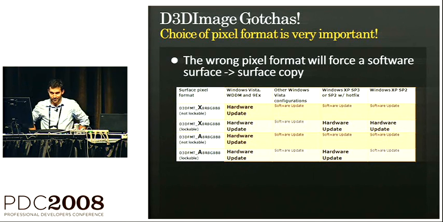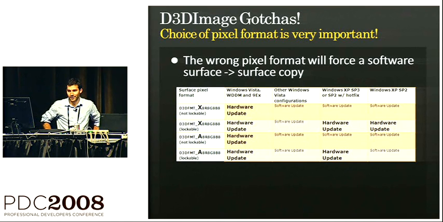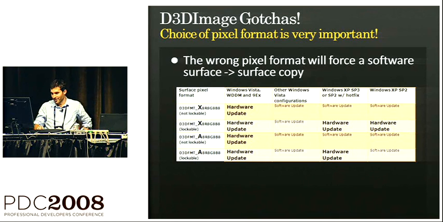You can see all the large fonts here are hardware accelerated, where I've got small fonts, this isn't hardware accelerated. This chart, again, is from MSDN, so you can find this online, but it shows you that your choice of pixel format is very important depending on which operating systems you care about running on. You can see Vista with WDDM, which is the new driver model, and a 9Ex device is always going to give you hardware acceleration. But when you're on XP, your mileage will vary, so be careful with what you choose.